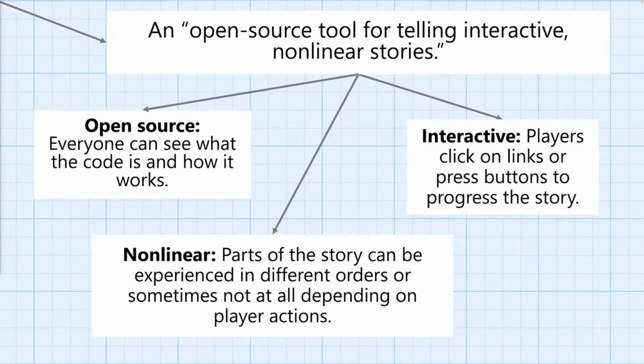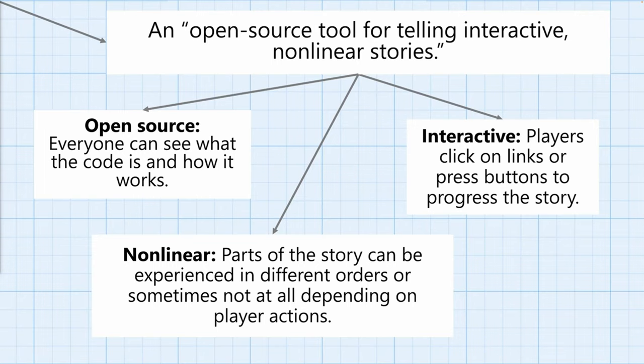Non-linear. When reading a physical book, we often move from page to page, starting from the beginning and stopping when we reach the end. Stories created digitally are not bound to these same rules. They can be non-linear, which means their parts can be accessed in different orders or sometimes not at all. Non-linear stories are often those whose experience can be expressed as loops or branching patterns, where choices made by a player might mean they only see some part of a much larger work in any one session.